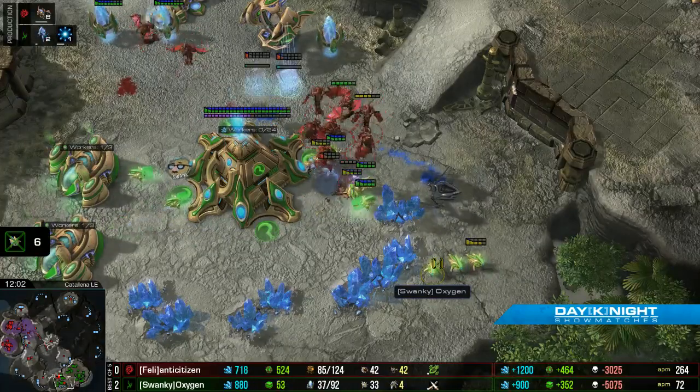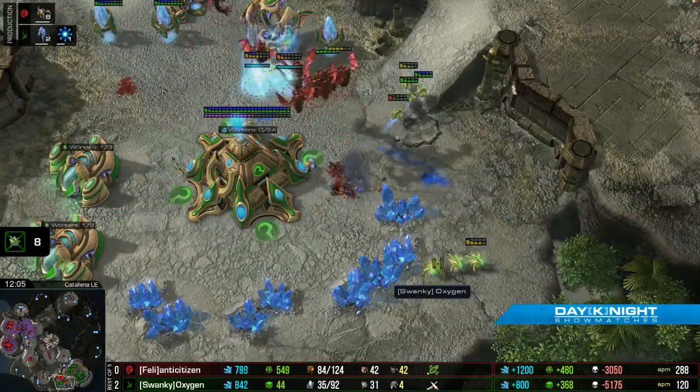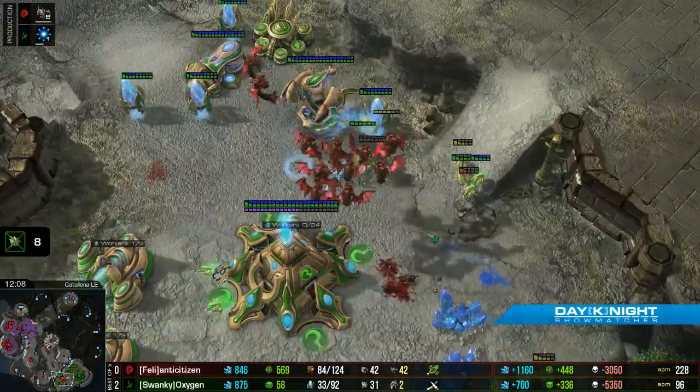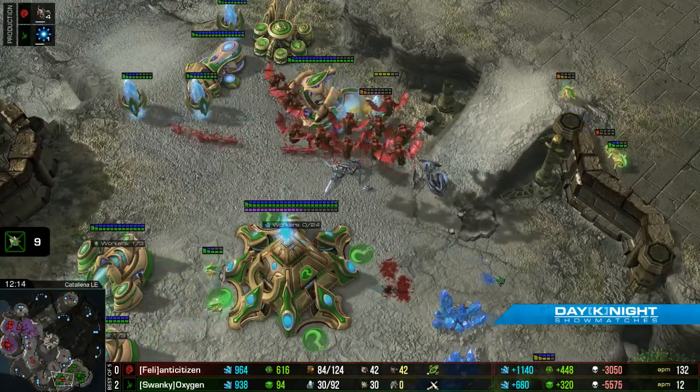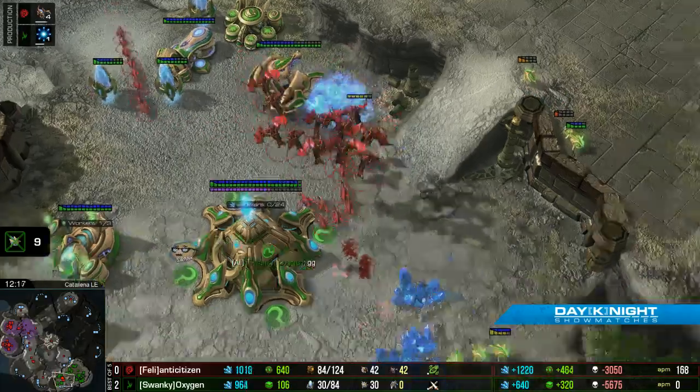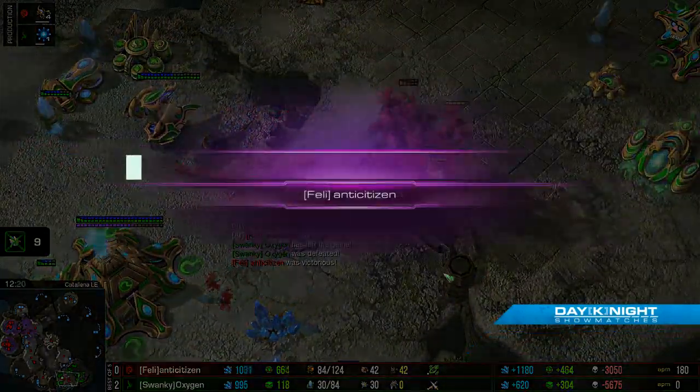Yeah, now he's losing probes to Mutas. He didn't kill the Mutas. What is he trying to do on the back of this? He's getting Blink and basically staring. I guess he's just staring at his stuff. Oof. Yep, there's GG.